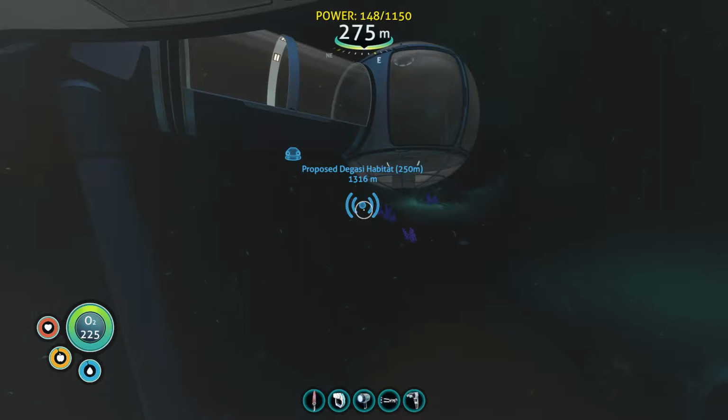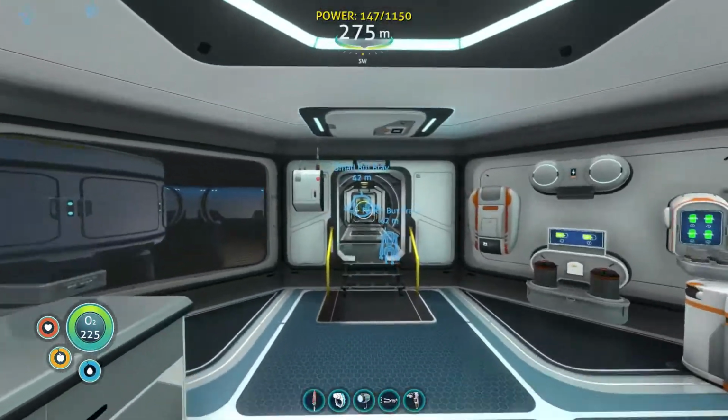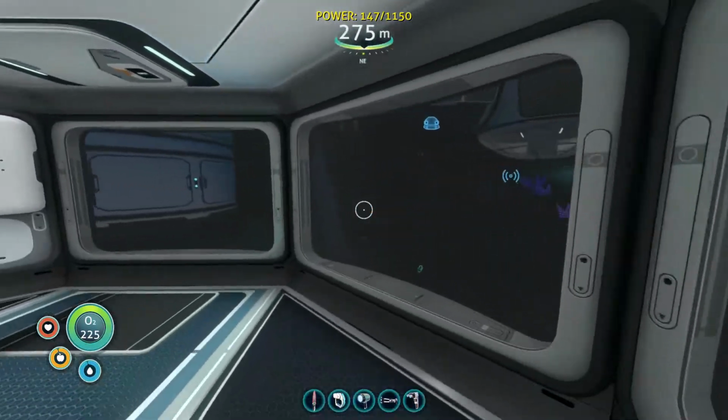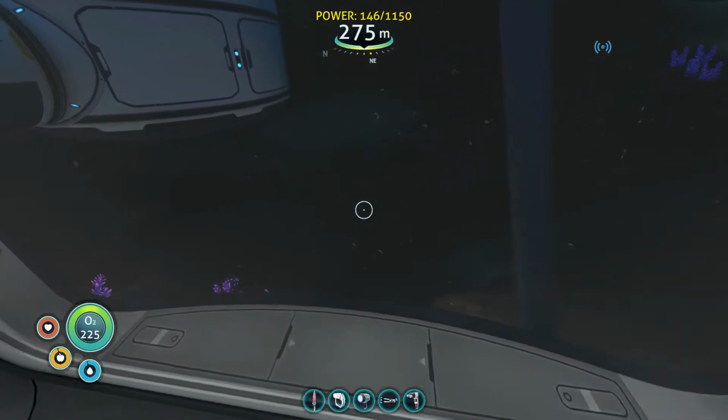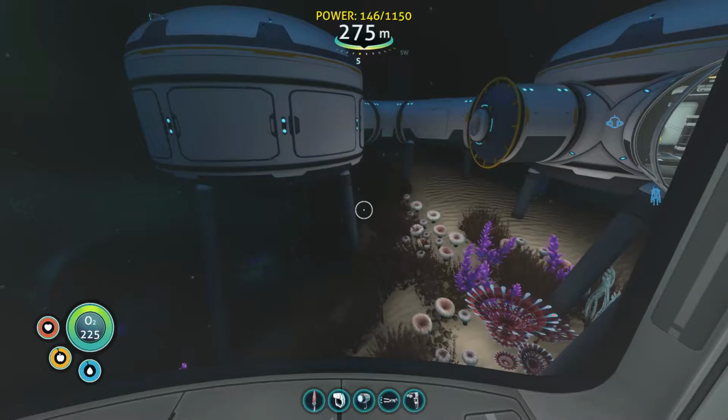Let's see. I wanted to look at the proposed Degassi habitat location. Degassi? I think I've been saying that wrong, to be honest. And then we can go back into the Lost River and explore a little bit farther. Trying to think if there's anywhere else I really want to explore that I haven't quite poked into yet.